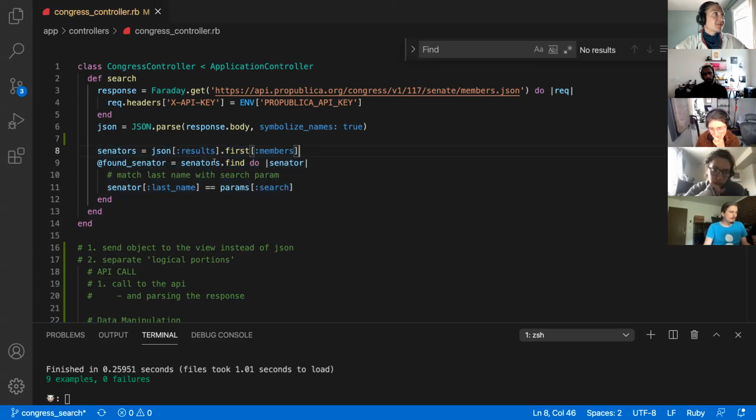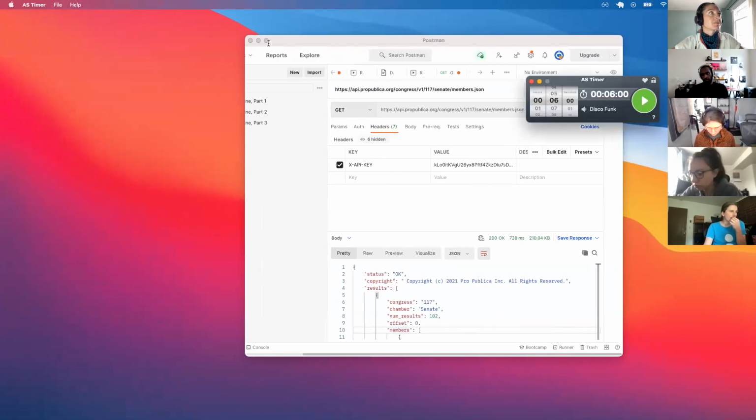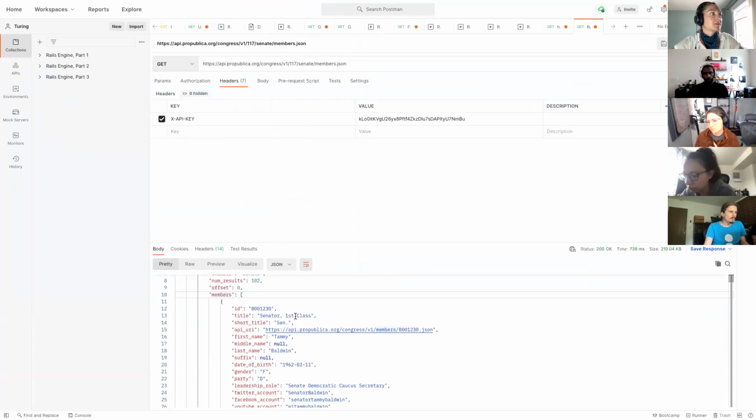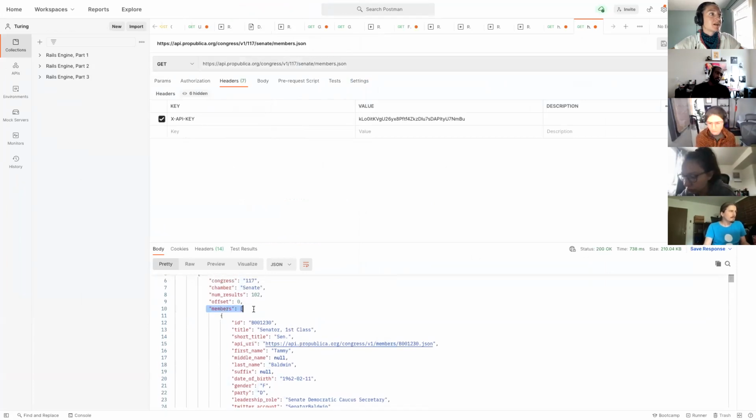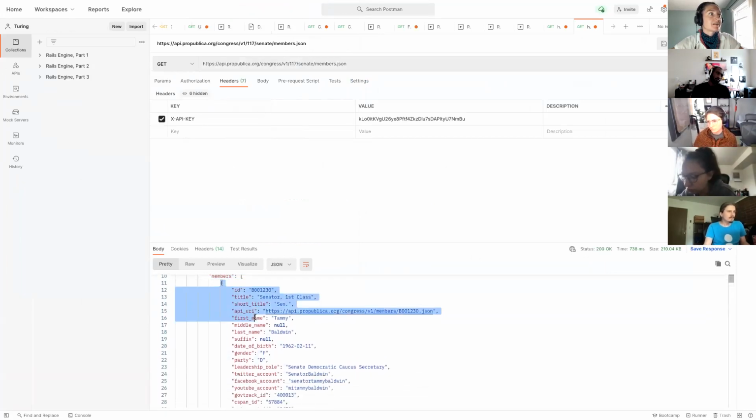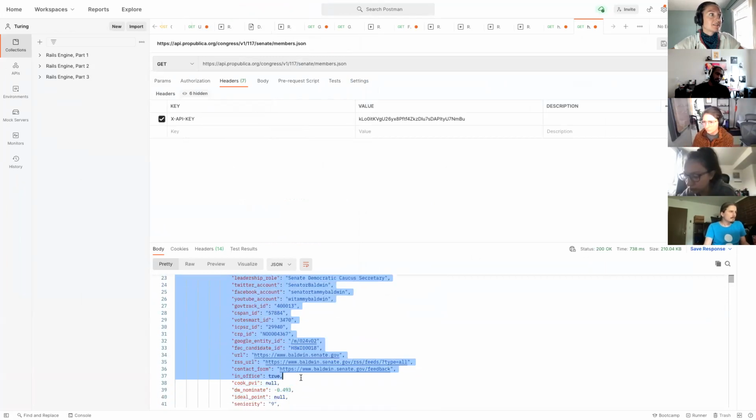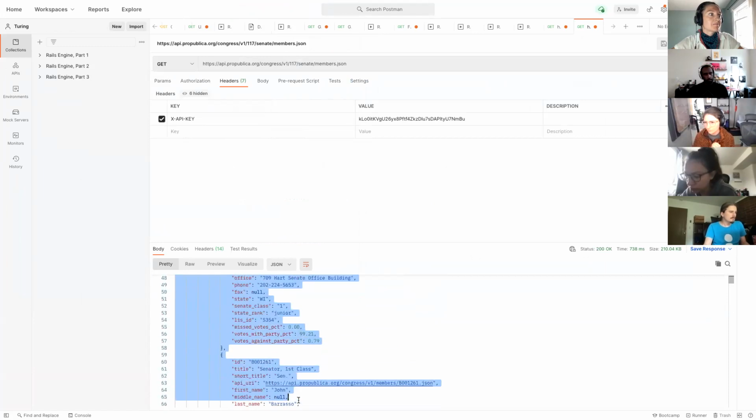So instead of using this JSON, I'm going to say, let's go through the members, or the data that comes from entering into the members key in our JSON. And let's go ahead and map through that. And everything that I get back, each individual, let's actually take a look at this. I think I have it pulled up in Postman. Yeah, so this is kind of where I'll be. I'm looking at them inside the members array. And inside the members array is this hash-like object that has information about one senator.